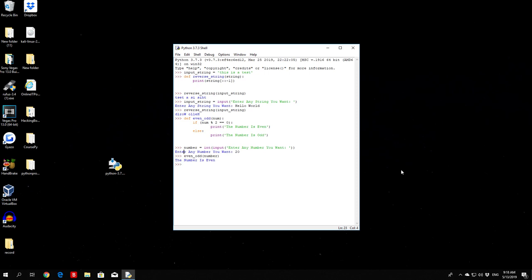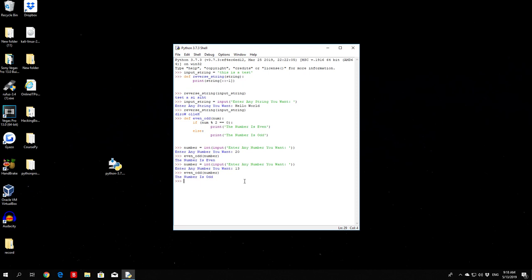So right now, let us also try to do the same with an odd number, just to see whether it works. So copy this statement right here, paste it right here. We can use 13, and then even_odd on number. And right now, the number is odd.